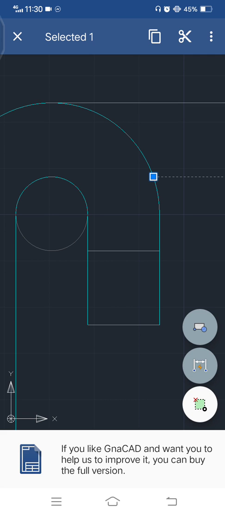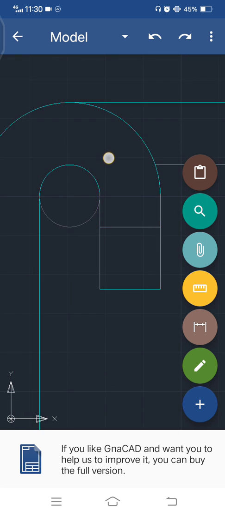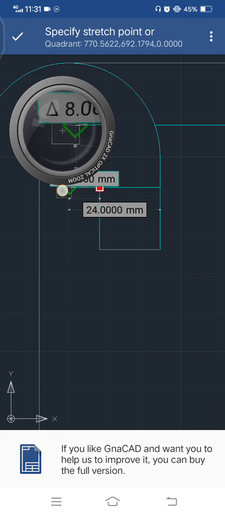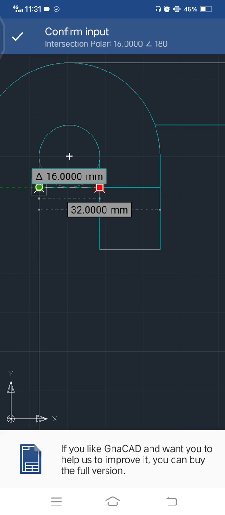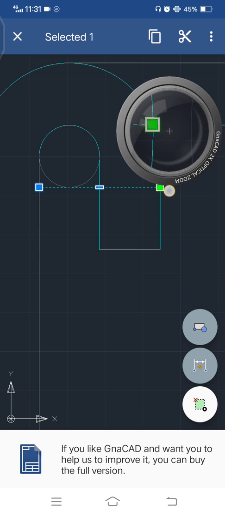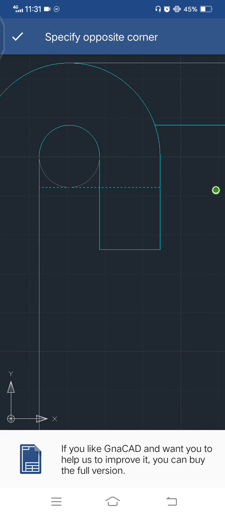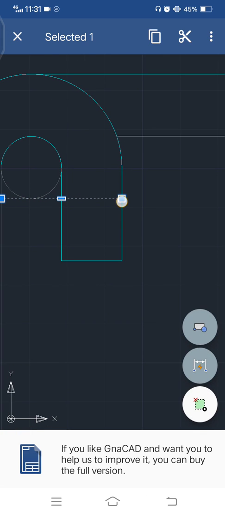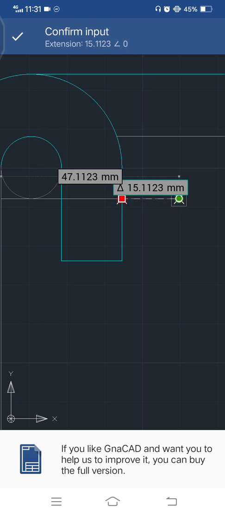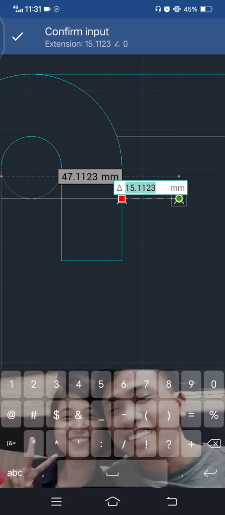So, click trim. Then this one, we're going to extend it. Let us type at least 20 mm.